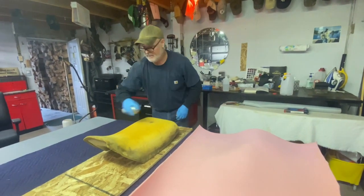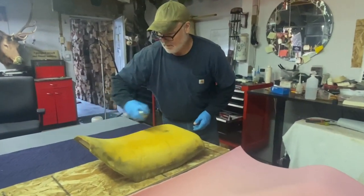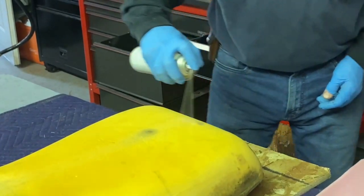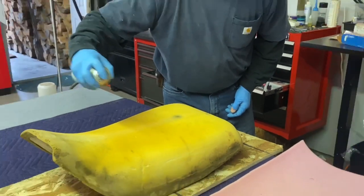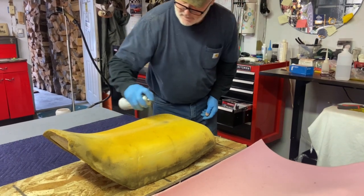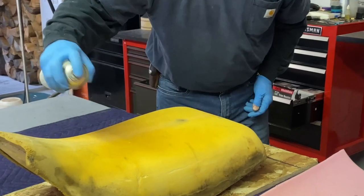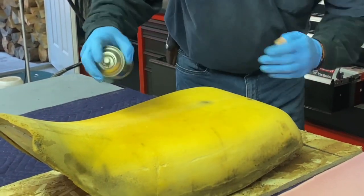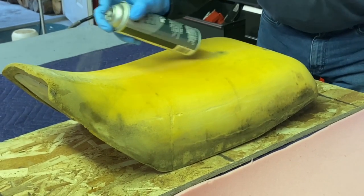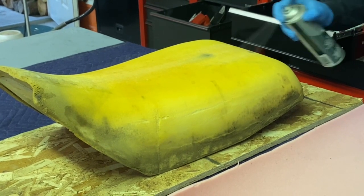All right, we start in the middle. Boom, boom. Give it a good shake. And you always start in the middle. This is like when you do tops, headliners and trucks and stuff. Always start in the middle. And this is the same kind of premise. You want to put this on thick right through here, okay? Not quite all the way over the edges yet, and I'll show you why. Just start in the middle. Leave these edges, okay? Just in the middle, real good on the top right there. I don't know, 5 inches. Come all the way down to the back.